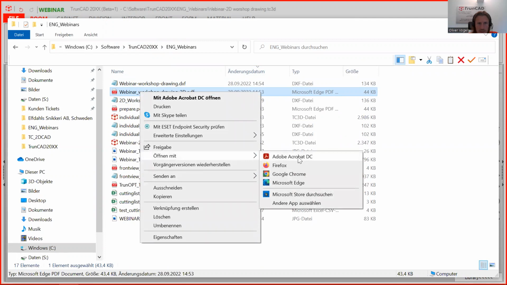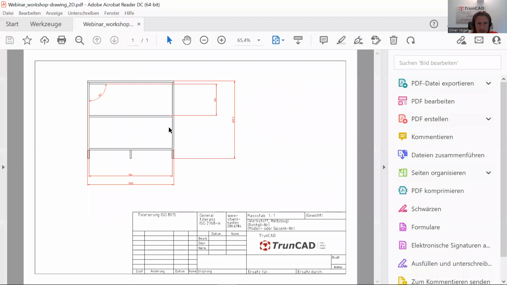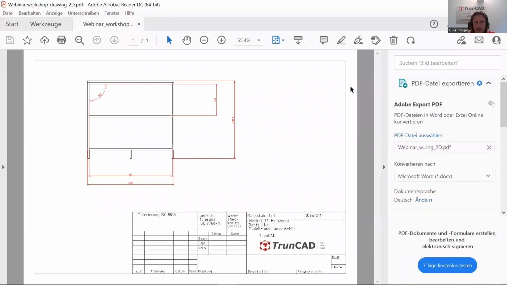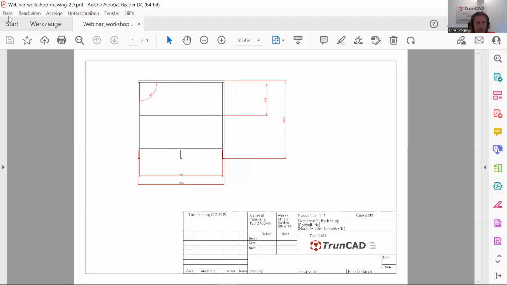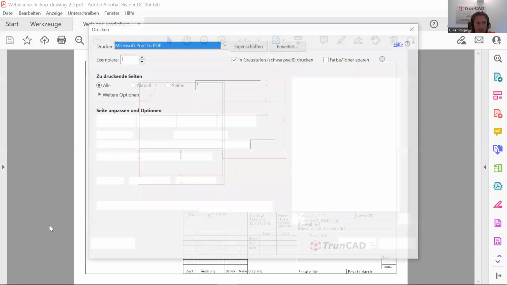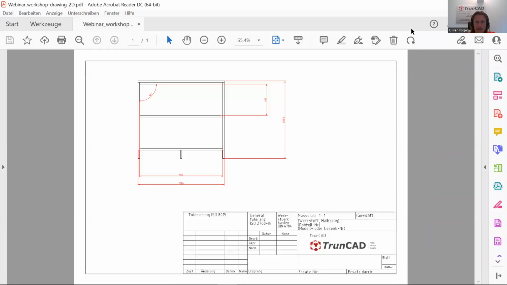I open it with Adobe, and here you see our PDF file. You can also print it on here. When you click here, File and Print, then you can print it here. So then we are done for today.